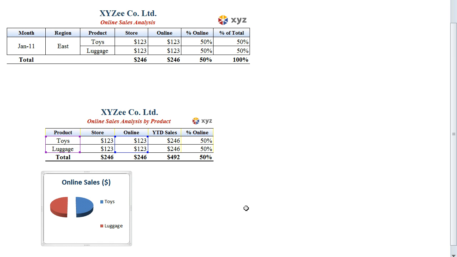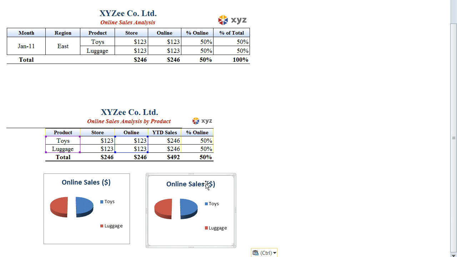The other thing we'd like to do is to show you how easy it is to make changes to your final production reports. In this case, we'll add another chart. Just paste it there. We will change the title. It's online percent. And we'll just slide the data line over there.